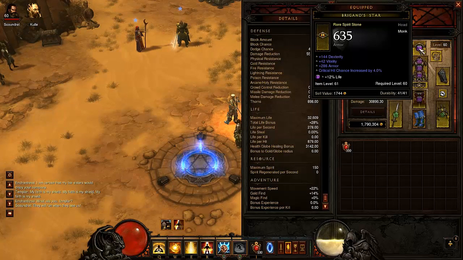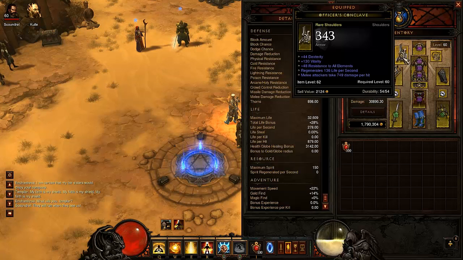Now we'll just go into every piece of equipment and what you should be looking for on that piece of equipment. So here's my helm. The helm has critical hit chance, so you want to definitely find a helm with critical hit chance. You also want a socket on there with a plus life % gem in it, and then of course vitality, dexterity, and resist if you can find it.